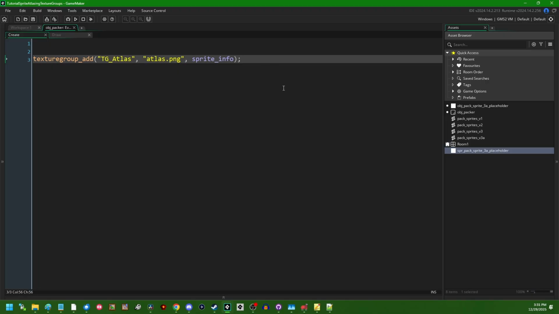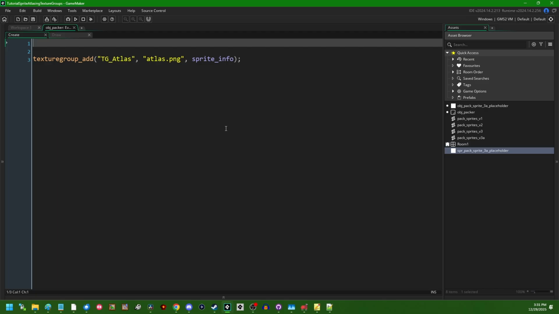I'm probably not going to do that right now because I only have like 20 or 30 sprites on this texture atlas. But if you have multiple atlases, atlas 1, atlas 2, whatever, you can put them in an array. Or you can also put the raw image data in a buffer, which I will also get to in a moment. Let me see. So the sprite info.